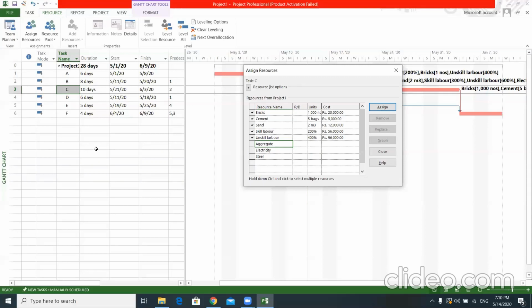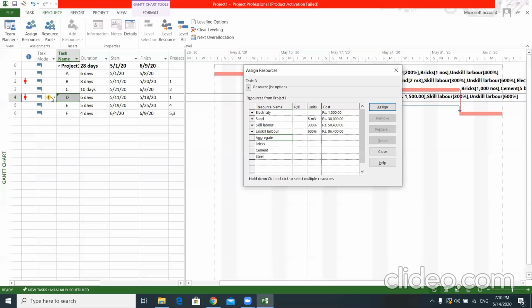But please understand, today we are going to discuss only the BOQ part, how we can prepare the bill of quantity in MS Project. And you move to task D. Just assume it needs sand, 5 cubic meters of sand, and it needs some electricity as well. Say the cost of the electricity is 500, and skilled labor and unskilled labor. It's kind of laying preparation of a compacted land or something. So skilled labor, we need say 3 skilled labors and 6 unskilled labors.